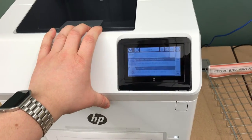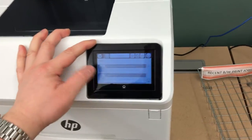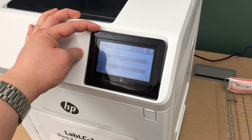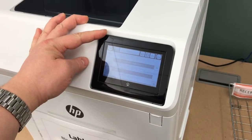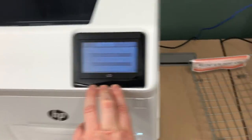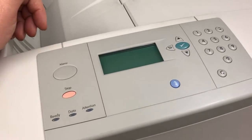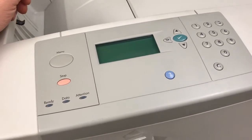There's a touchpad display right here. If you do see any students poking around in here, let's go ahead and put a kibosh on that. We don't want them poking around and changing any of the settings — it's not necessarily secure. So let me know if anybody fiddles with it and I'll take a look to make sure all the settings are the same. In the future, I do want to put some kind of cover over it. It is a touchpad display, so it's quite a bit more inviting than the old display.